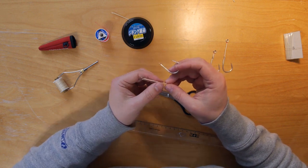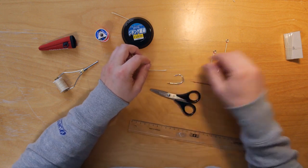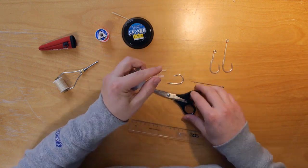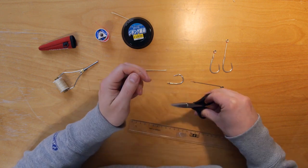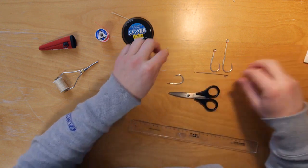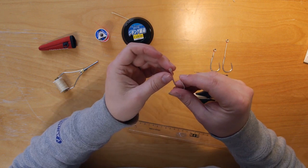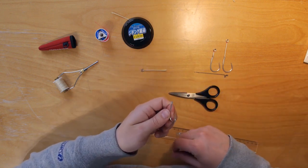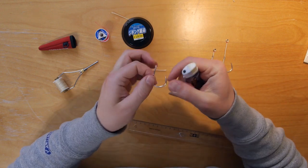So what I do now is, I nearly forgot a step. You take first your shrink tube, you cut a tiny piece of maybe 5 millimeter, and you attach it over the plate of the hook. Where is my lighter? It's here. Now I let it shrink.